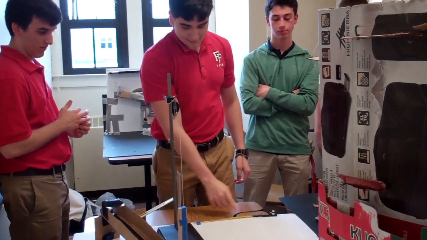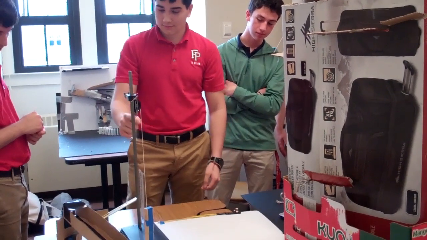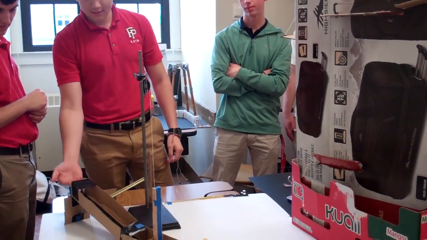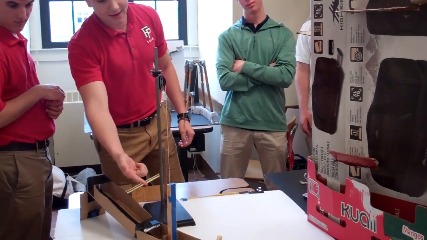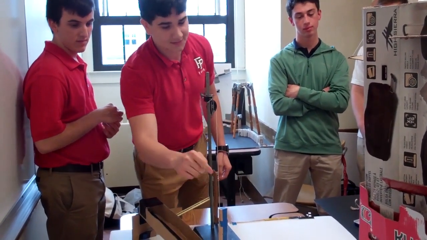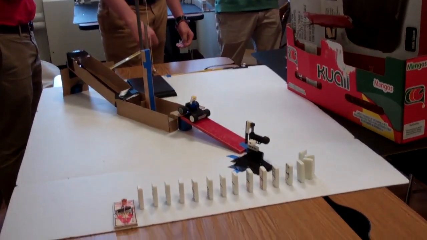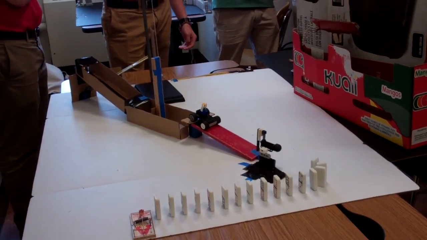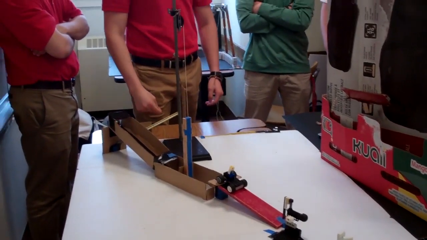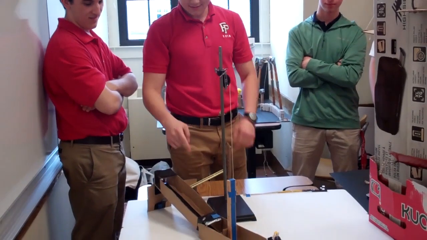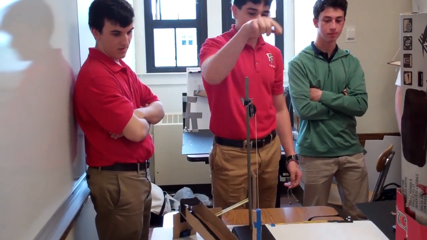So once I release this, it will kind of hit into this, knocking it, this will fall down, hit the lever, lift up these weights, these will roll down and hit the cardboard knocking over the jenga and then knocking into the card, which will set off the trigger, shooting the dominoes down. I hit the mousetrap. I got a pulley, lever arm, inclined plane, wheel and axle.